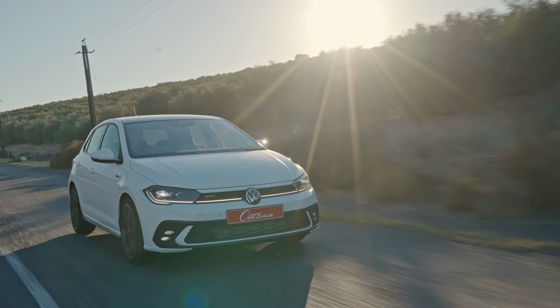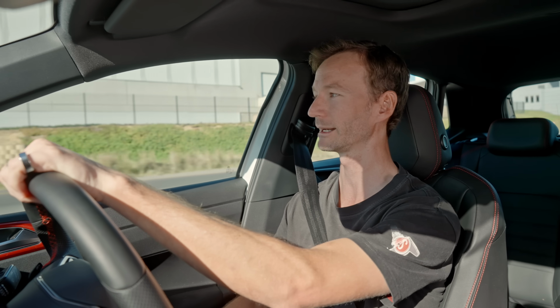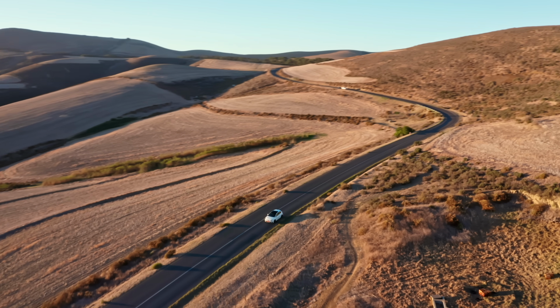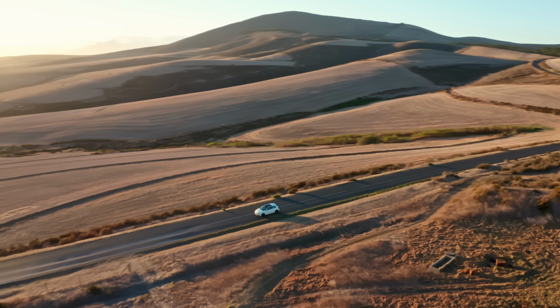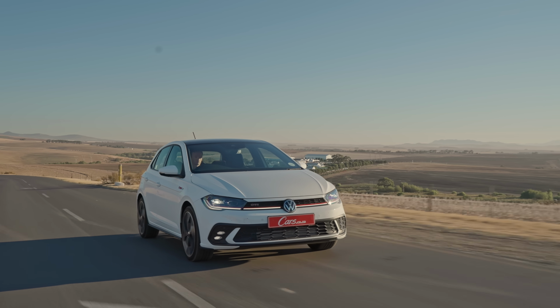So have those changes had any real effect on the driving experience of the Polo GTI? I can tell you it's a lot firmer, almost unnecessarily firm. On slightly jittery, bumpy roads, it's harsh. Not quite Clio RS harsh. Those of you that remember what the old Clio RS was like will know that a bumpy ride comes with back problems later in life. But it is firm.